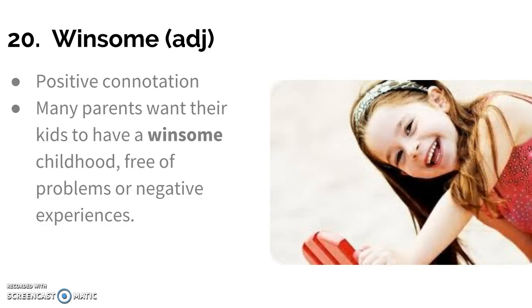Number 20 is winsome, which is an adjective. The definition for winsome is sweetly or innocently charming. So something that is sweet and innocent would be described as winsome. This has a positive connotation. For our example, many parents want their kids to have a winsome childhood, free of problems or negative experiences.